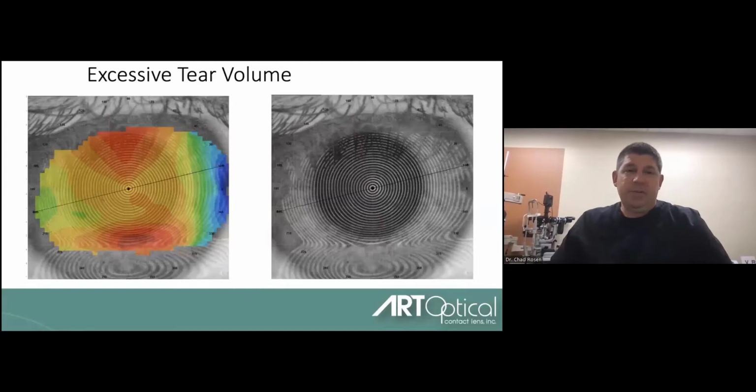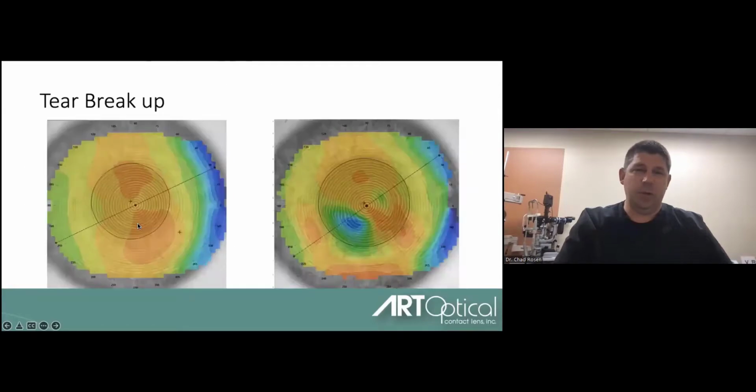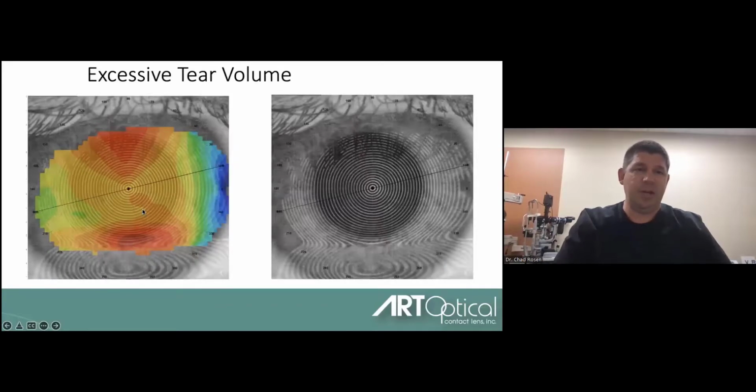Now, here's what happens if you put too much tear in or try to take it too soon. On the left, if you look closely, you can kind of see a reflection of our rings down there in the lacrimal lake. This patient has too much tears going on there. We need to wait for those to dissipate. We'd also like to see the lid open a little bit wider, but we get a very weird distorted topography versus what that patient's actually is on the same last image. That should be how it should look on the left. And that's what we're getting because there's so much distortion from the excess tears.